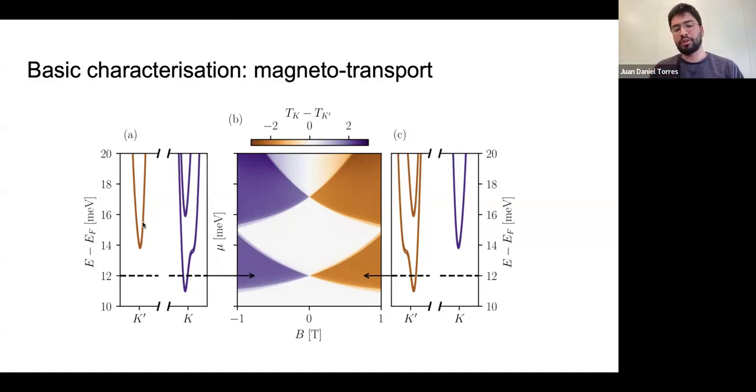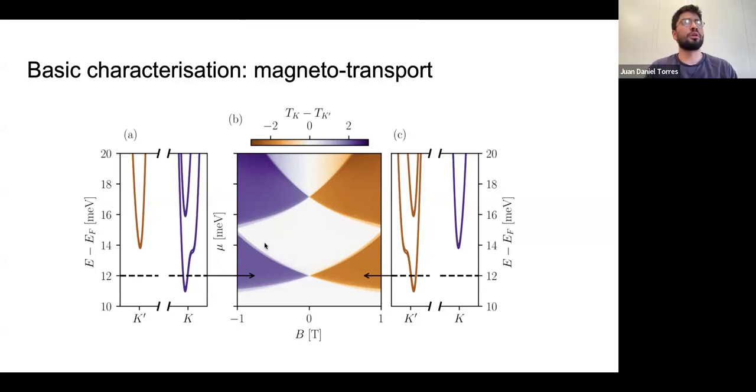If we fix the chemical potential, we see that at some point, one of the valleys stops crossing the Fermi level and all the conducting states belong to one valley. If all the things that come into the valley splitter belong to one valley, then you see that the current has only one valley character, and the opposite is true for an out-of-plane field in the negative direction, with negative values.